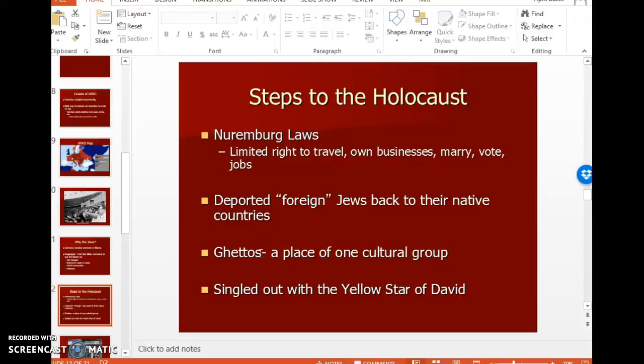I know a lot of times we think of ghettos as, we have a particular definition here in America, but really the word ghetto in the dictionary, so the denotation of ghetto, is just a place of one cultural group. It has nothing to do with how much money you make or what it looks like. It's just a place of one cultural group. So he moved all of the Jews out of their houses and out of their apartments and put them into one part of a town. So every town kind of had their Jewish ghetto.